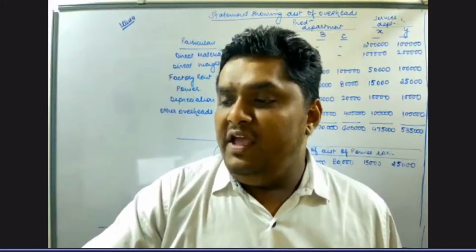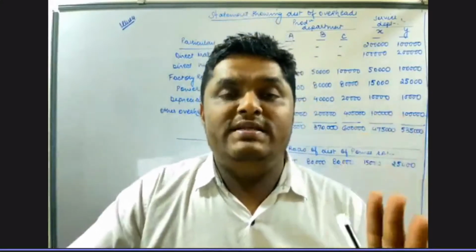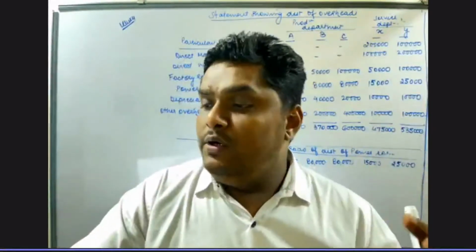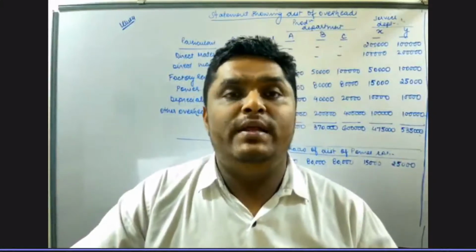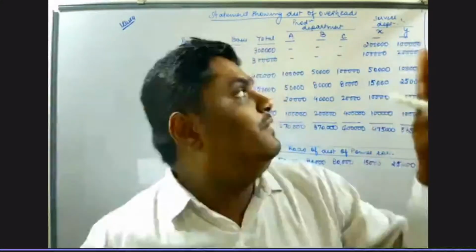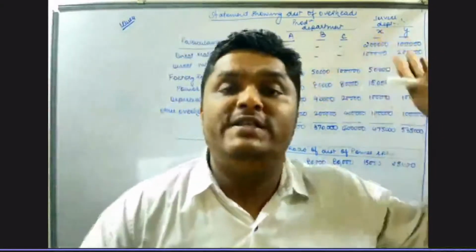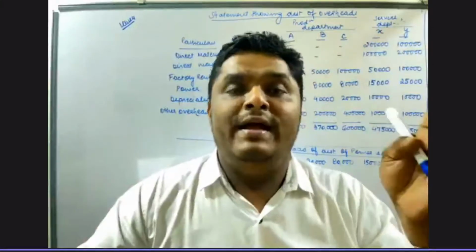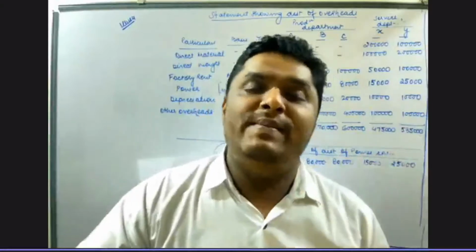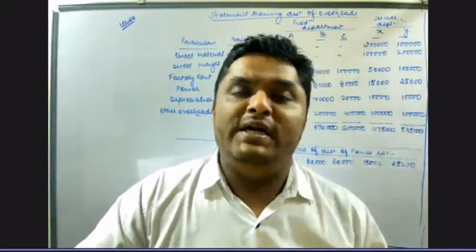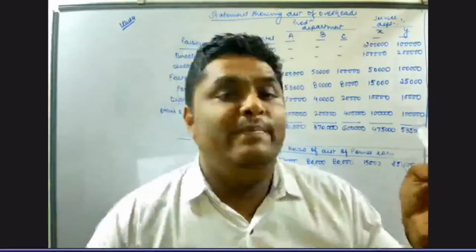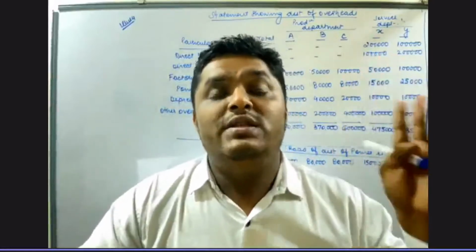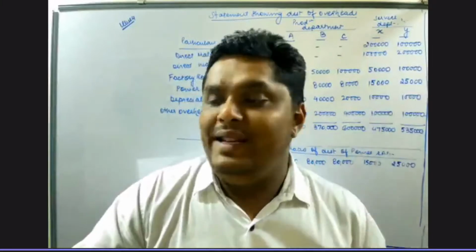Noor Jamila H. C., I am discussing the primary distribution, that is allocation and apportionment. The method you are saying is the direct redistribution method. See, redistribution comes when we distribute the overheads of the service department. This is the first stage of distribution, that is allocation and apportionment. The direct redistribution method, step ladder method, simultaneous equation method, repetitive distribution method, all are the ways of distribution of overheads of service department. We have not reached there yet. So this is allocation and apportionment of overheads, not the direct redistribution method.